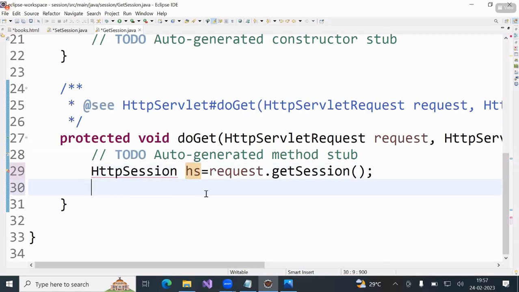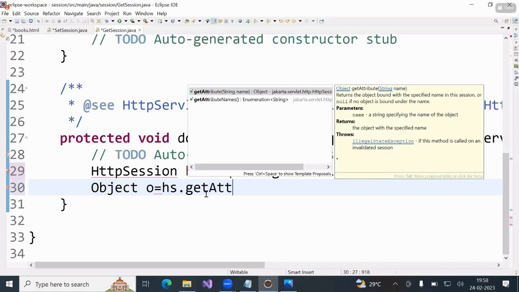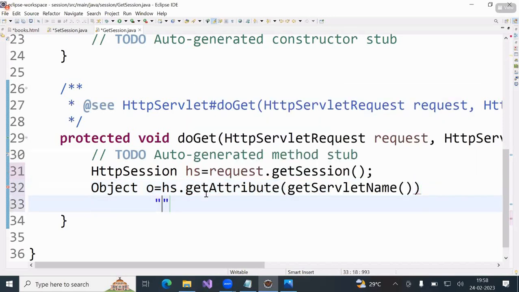Now, the getAttribute method. What is the getAttribute method return type? See, return type is Object. Suppose Object O. What we have to write? HS dot getAttribute, attribute name book1.